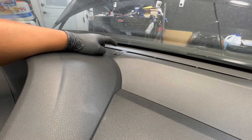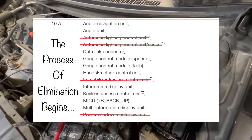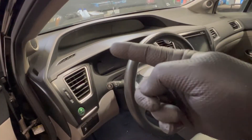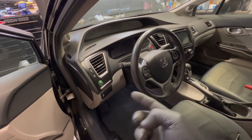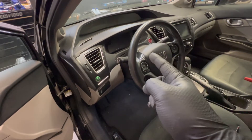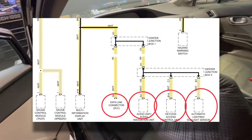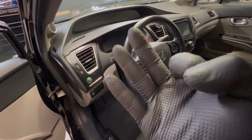Here's the sunlight sensor that fuse 29 feeds. I'm pulling it out and checking the drain. Sunlight sensor disconnected and the drain is still there, so it's not our culprit. What's next on the list: the information display unit, the gauge modules for the tach and speedometer, the radio, the keyless access control unit under the dash, and the DLC. There's center junction box one on the right side and center junction box two on the left. Disconnecting center junction box one would eliminate the sunlight sensor, radio, keyless access control unit, and DLC — so that's our next move.